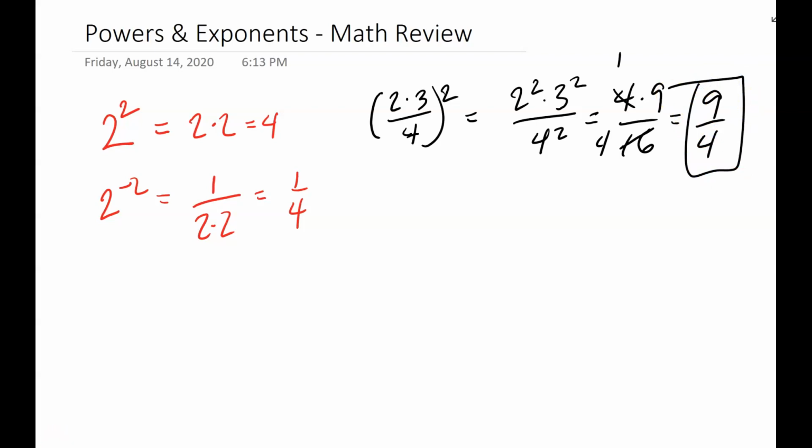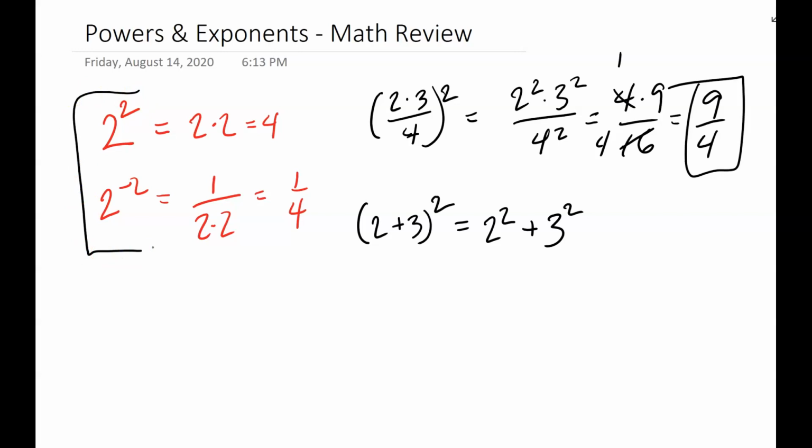So here's a common mistake that I see students make from time to time. Suppose you have in parentheses, instead of multiplication or division, maybe something like this, 2 plus 3, and we raise that to an exponent. Sometimes I see students do this. The mistake you've just made there is that you've raised something that's addition, or it could have been subtraction. Applying exponents to that doesn't work. Remember, exponents only have to do here with multiplication and division. So this guy is going to be totally wrong.